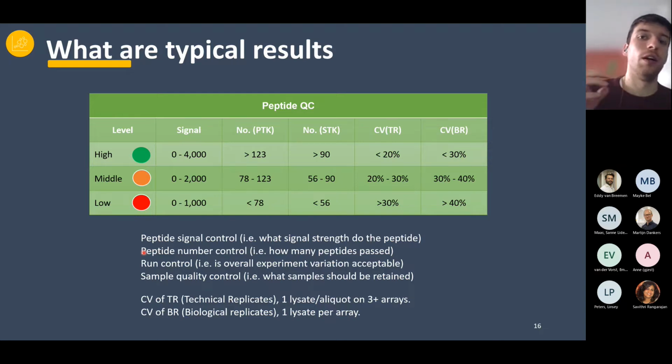Another option is that if you perform multiple freeze-thaw cycles of samples, your signal intensity will also degrade, as the kinase will be less active in your sample. So these are all things to really consider. Finally, the last example I would like to share is that you will have cell types that are more or less active, and this can also have an influence on your sample, as well as the protein amount that you load onto the chip. So these things are quite sensitive, and you can often benefit from optimization.